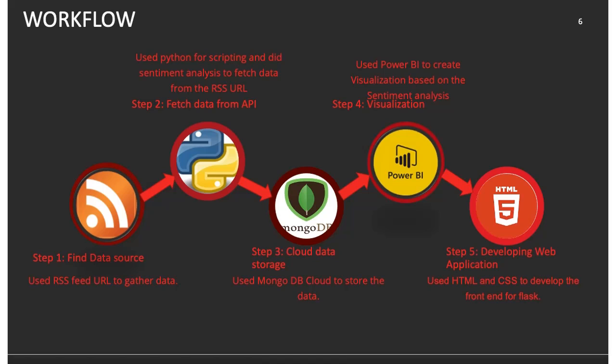The fourth step is the visualization, where comes the role of Power BI to create the visualization based on the sentiment analysis. And the fifth step is developing the web application, where we have used Flask for the front end and HTML and CSS to develop the front end for the Flask.